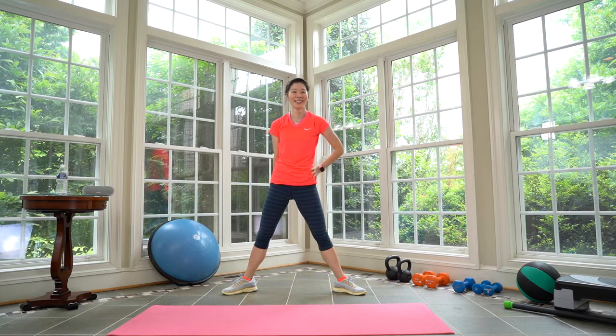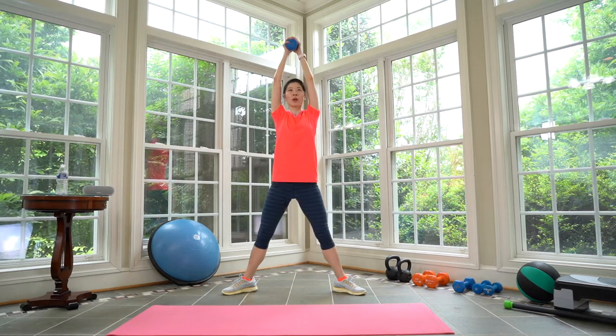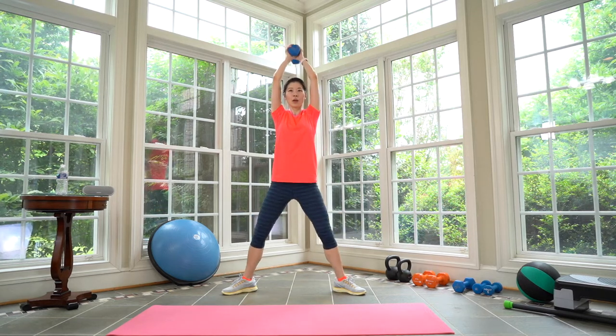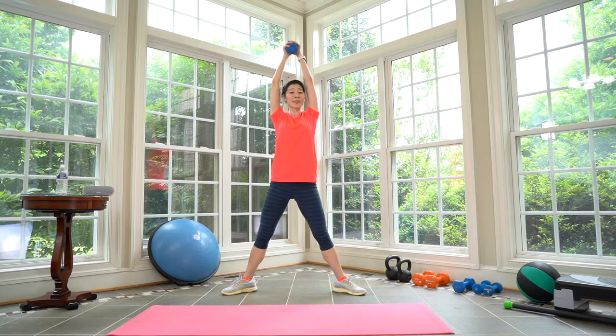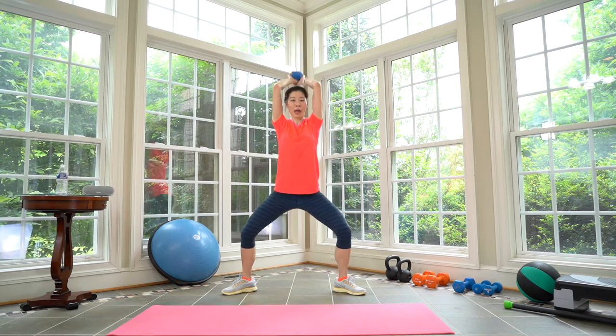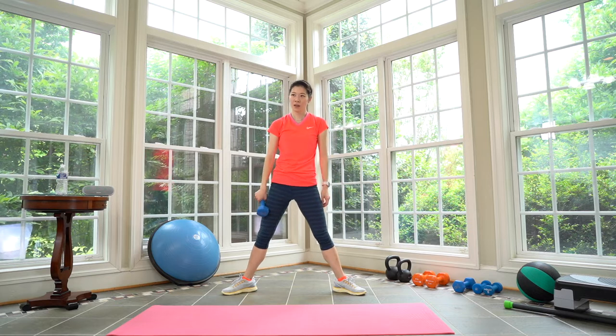Oh my god. Prepare. And work. Keep going. Breathe. Keep your upper arm stable, as stable as you can, without rocking back and forth. 3, 2, 1. Rest. Cycle 5, complete. 3 more, everyone.